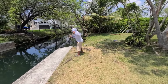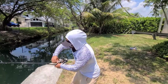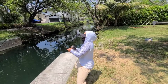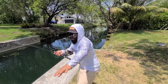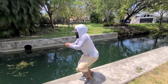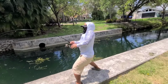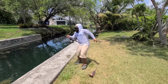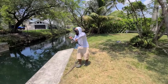Come here, come here, come here. They say if you reel this way, you can get them too. Look at the bend on that rod, guys, because this is a big fish. Oh, he's going back this way. Yeah, this is epic. This is like one of the heaviest fish. All right, guys. I think he's getting tired because I'm getting tired too.